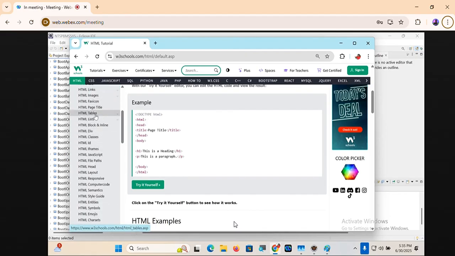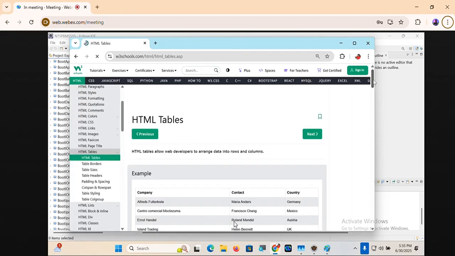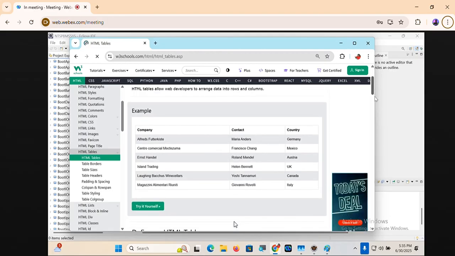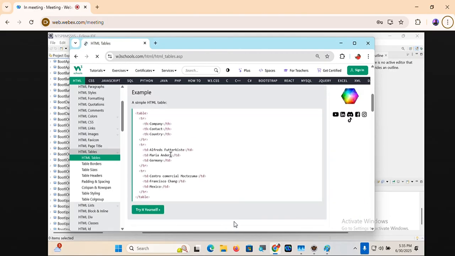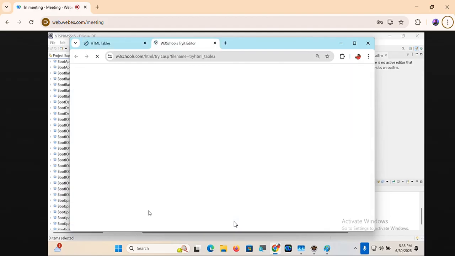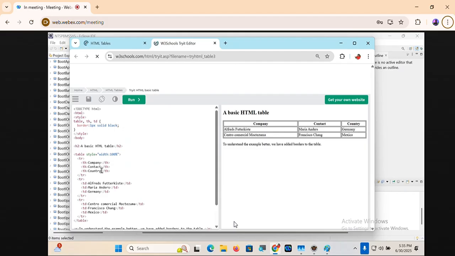Here is tables. Here, try yourself is there. We can test there itself. Okay, country one. Run. Here, country one is coming or not?